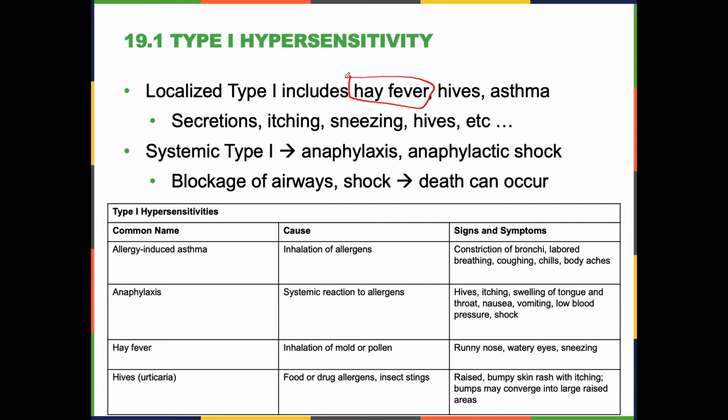The systemic type 1 hypersensitivity is quite dangerous. It's often called anaphylaxis, right? Anaphylaxis means you're not protected, and it actually can lead to something called anaphylactic shock. And as we learned, shock is deadly, right? It's potentially life-threatening. And so here now, all of a sudden, rather than a localized release of your inflammation mediators, the inflammation mediator circulates the whole body, right? And all of a sudden now it's like this mass drop in or blockage of airways as things start to get really constricted. Your breathing starts to get constricted, right? But your blood vessels start to open up. Blood pressure can drop, and then that can lead to shock, right?